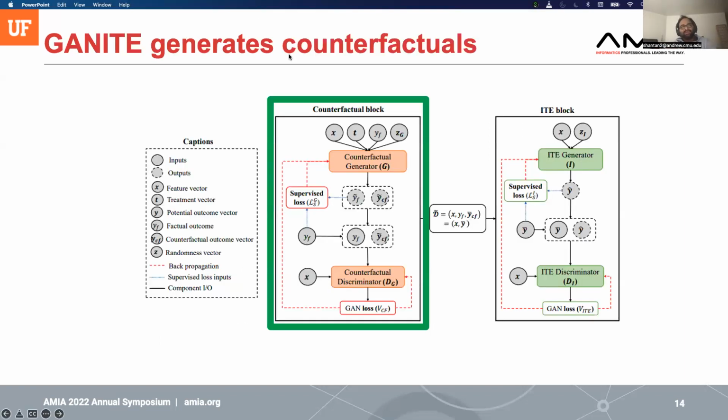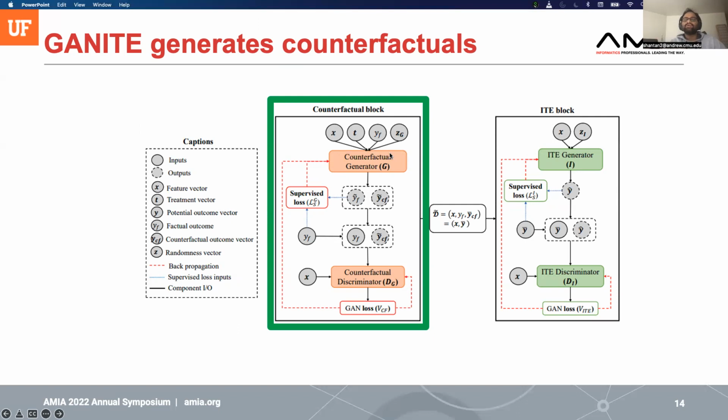So one of the existing methods, called GANITE, is helpful to generate the counterfactual outcomes. GANITE has two blocks. One is the counterfactual block, responsible for generating counterfactual outcomes, and an ITE block for predicting the different outcomes. Now, the counterfactual block has a counterfactual generator, which takes the input covariates X, T as the treatment indicator, YF as the factual outcome, and a random noise.